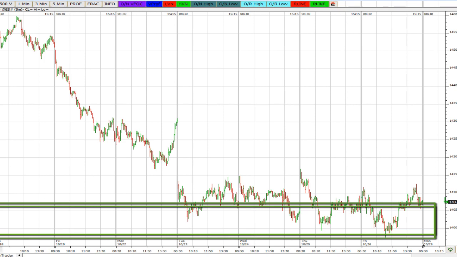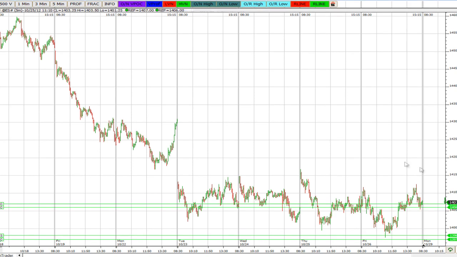Okay, so now that we've established this as such an important area, let's actually put in these lines and make them permanent as we go into the next day. I have now drawn in right on the chart, just using one of the simple tools that the charting software gives you, this major area: 1397, 1398.25, 1406, 1407, and the whole area in between.